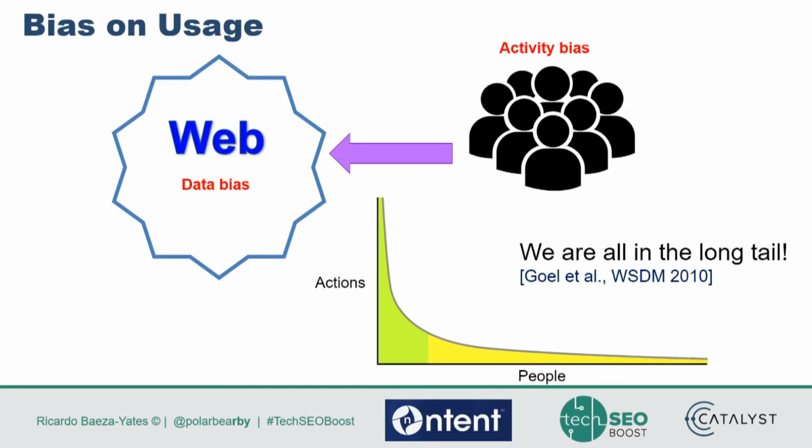And the question is why we have a long tail, and we have a paper from Yahoo Labs in 2010 that explains that basically the long tail is the sum of all our long tails. So basically we have two states. We are doing the same as other people, or we are doing something special that only is ours, like a hobby, a problem, and so on. So now when you put all this traffic together, the long tail is basically the special things of all of us. And that's why we have a long tail.